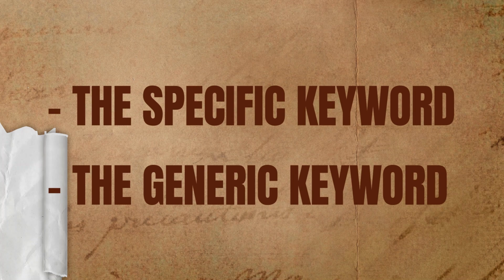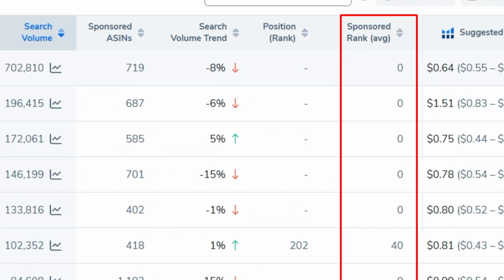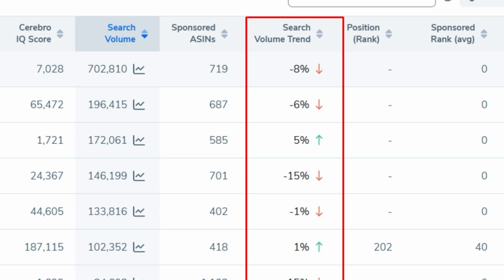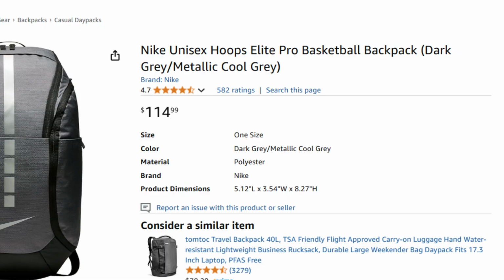If you are going to launch a new product on Amazon, I will suggest you go through the two ways I mentioned. One is for the specific keywords and another is for the generic keywords. So after doing some filtration, you can pick some generic keywords from there, and also you can pick some specific keywords from there, and after that you can check their rank position and the sponsored rank as well, and also their search volume. After checking everything, you can find out which keywords you should add to the title and for which keywords you need to run PPC ads. Those are the things that I wanted to share with you in this video. Hope that will help you to launch a new product.